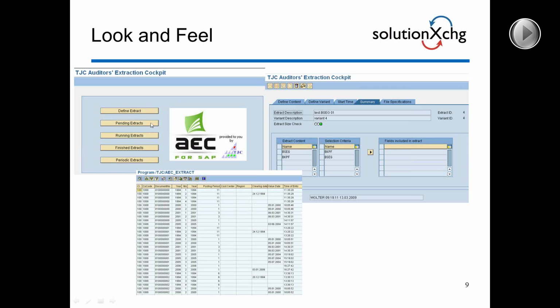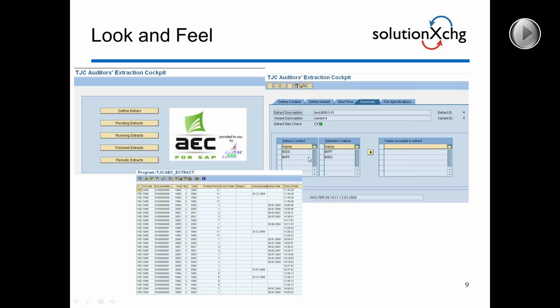You can click different buttons here to define an extract, to look at pending extracts, to run an extract, to look at finished extracts, and to create periodic extracts. These are the scheduled ones where you run them at regular intervals. This is just to show you the different tabs.